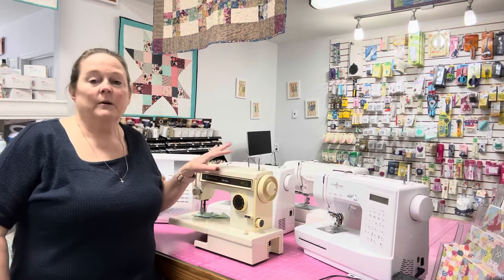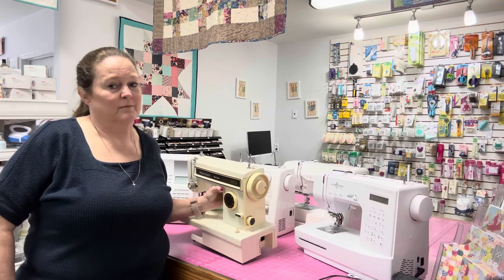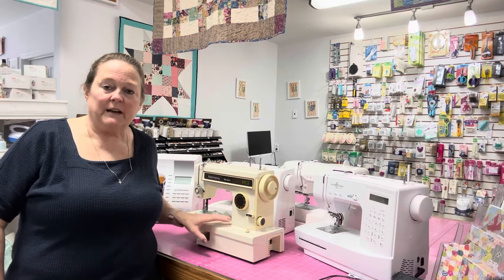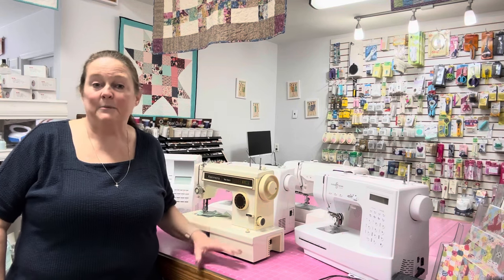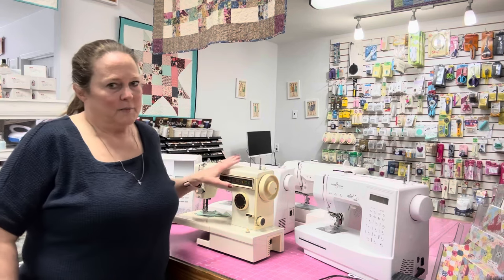Well, here we are — that was in 1984 — and here we are with this sewing machine that still works, I still use it. It's a good machine. They don't make them like this anymore — this is so heavy, hard material, good put together. So I guess I showed them that I was going to use it, and I do like sewing. That's the story behind this one.